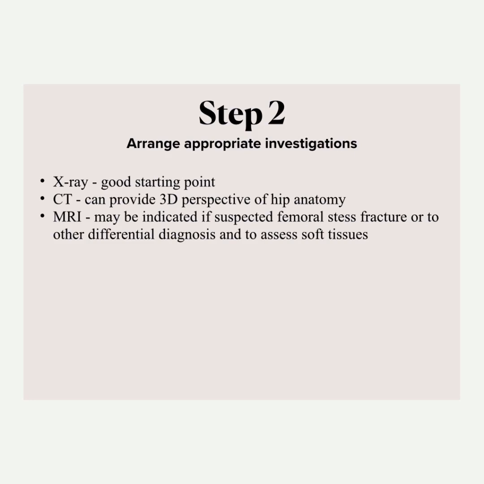Now, you might think, for example, that the diagnosis isn't clear. There might be suspicion of a high-risk stress fracture like femoral neck, in which case an MRI is considered the gold standard. So it can help with differential diagnosis, and also to assess the state of the soft tissues around and within the joint. So, important to think about those investigations early on, and they can shape management.